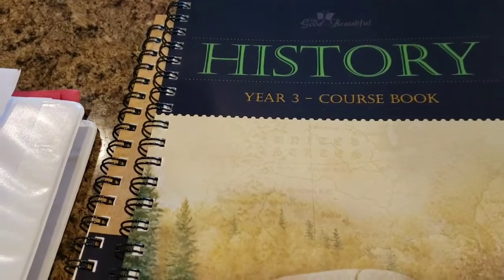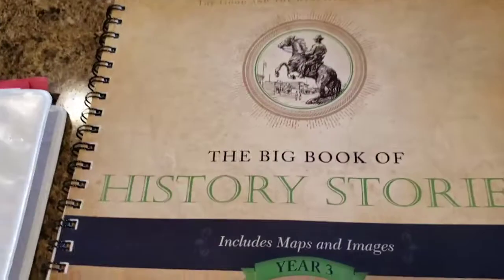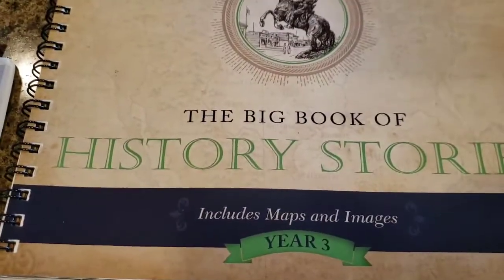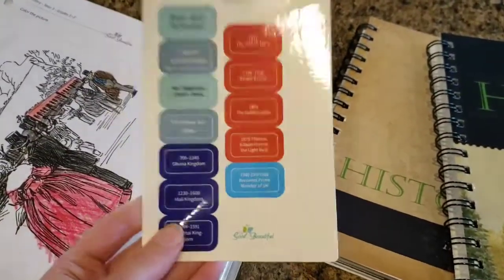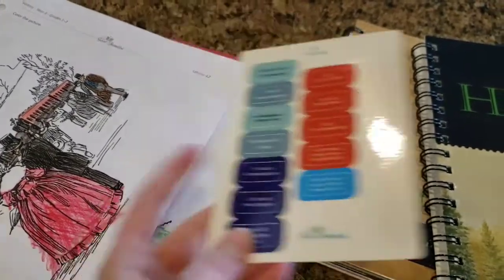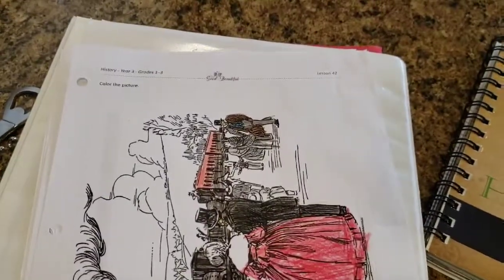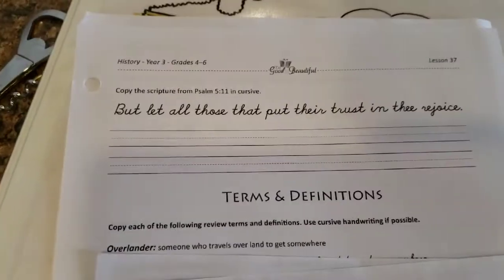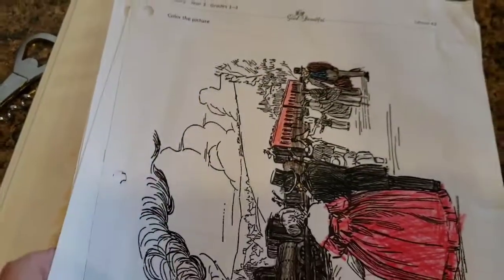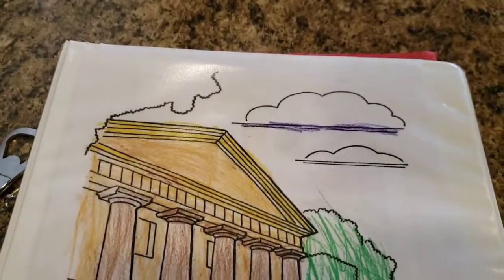The main components of the Good and the Beautiful history is the course book. And in this level, you've got the big book of history stories. And of course, there's a timeline included, which I did not purchase, but they did send me the stickers as part of the package. And then the student explorer pages, which you have to print up yourself. And it goes by levels. I have some examples of the 1 to 3 and the grades 4 to 6. And what I did with the student explorer pages is I printed them all up and I put them in this binder.